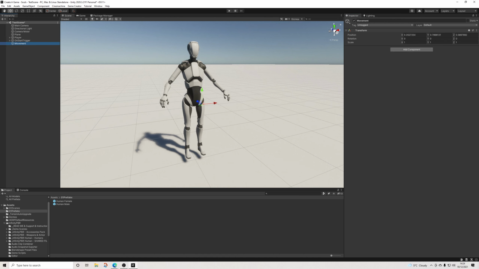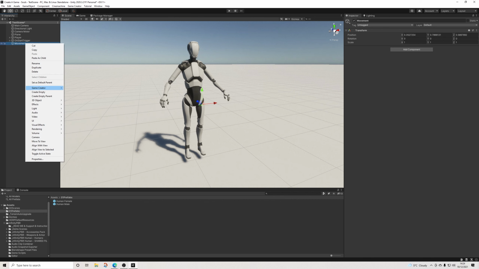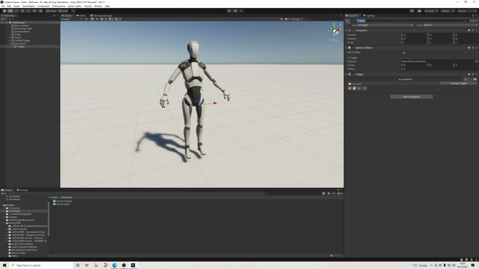So when it comes to movement, we're going to add a new trigger inside of this folder. There we go. And these will be the run triggers. So let's remove the sphere collider.